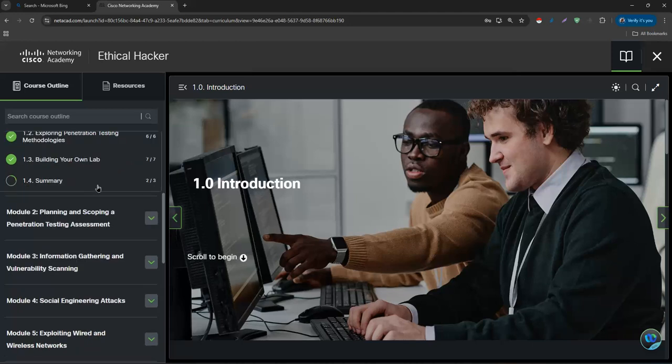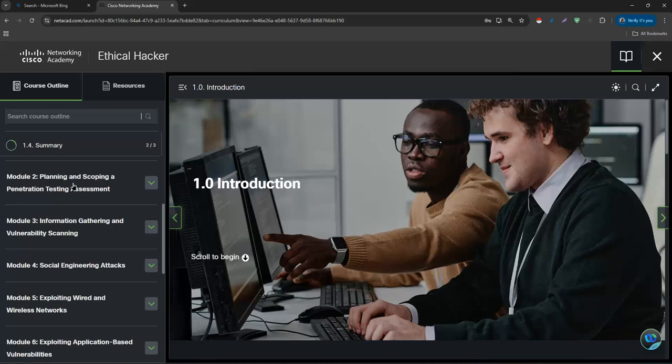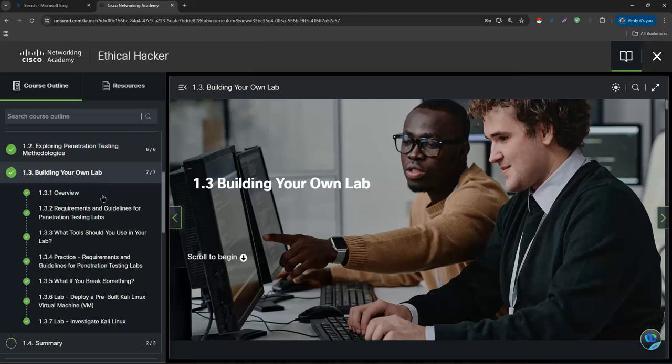So here, as you can see, we have building your own lab. This is where we start off in going through our training.